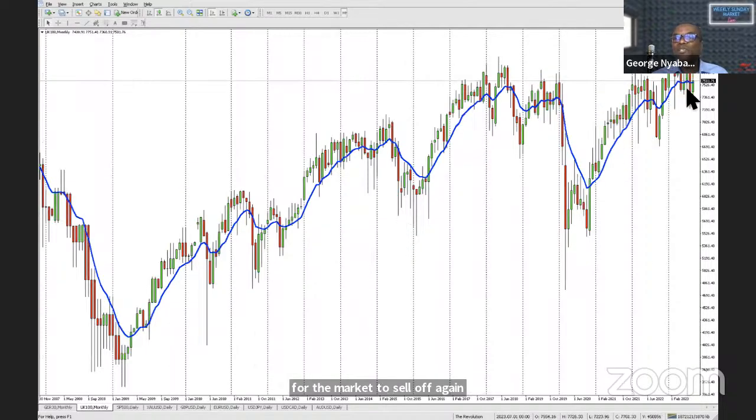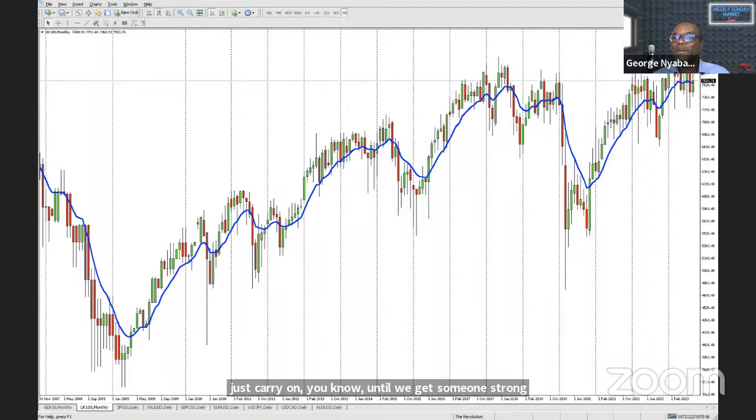FTSE is pretty interesting. We are in a trading range. Unlike what we saw on the S&P 500, when you look at this, you ask, who's in control? Who's setting up what? When it's not clear, it's trading range price action. So you can expect the market to rally up, you can expect it to sell off, without any side distinctly taking over the market. Trading range price action might just carry on until we get someone strong enough to break out.